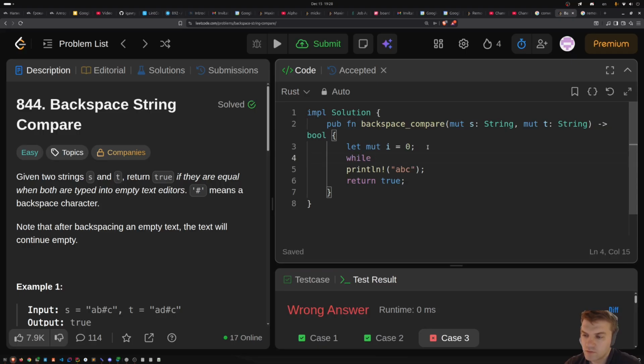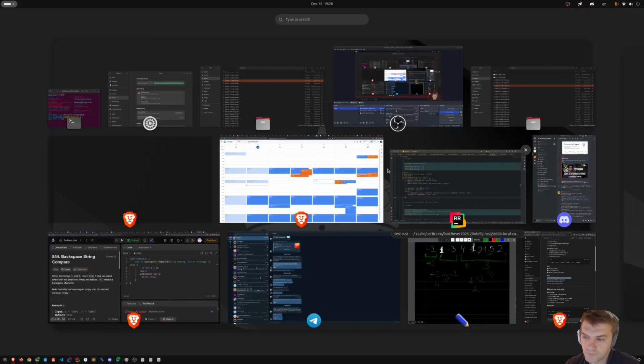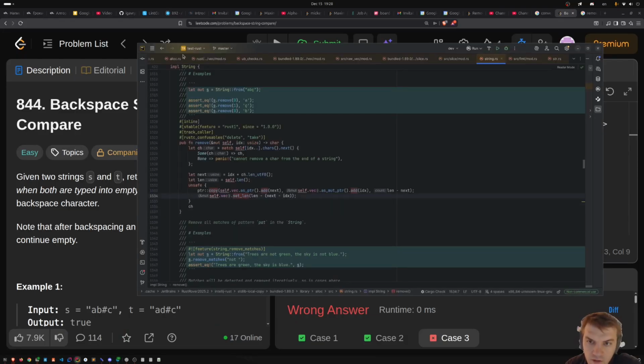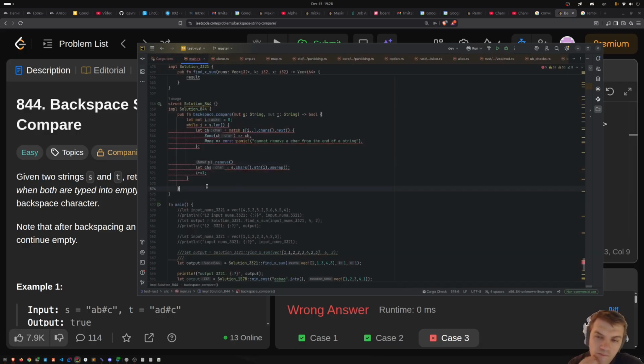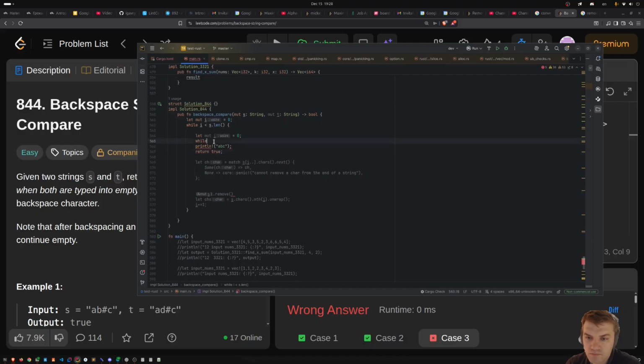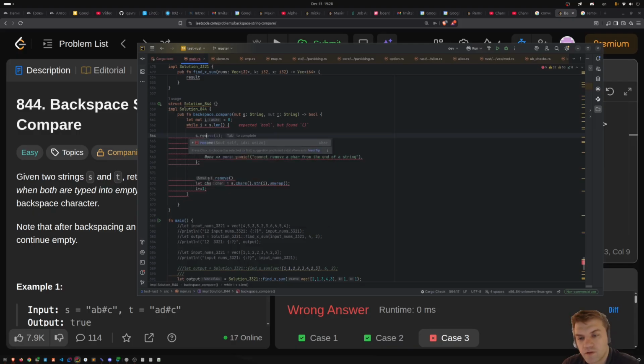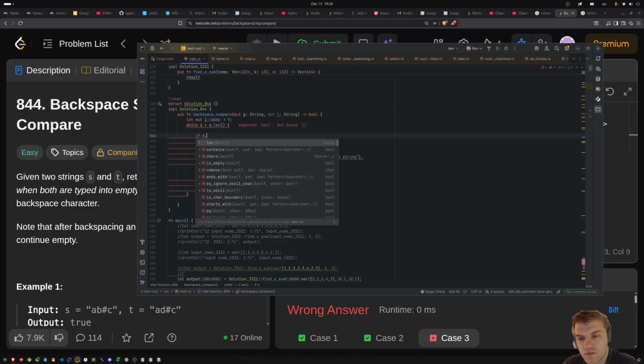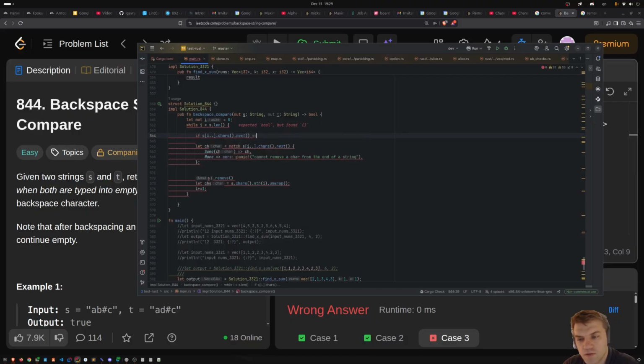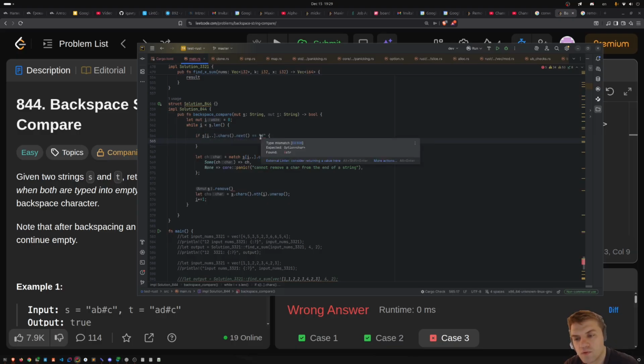Okay, and then while, so I'll have while it's less than, I wanna have this s dot remove if s i chars next is equal to hashtag. I'm just gonna, string.